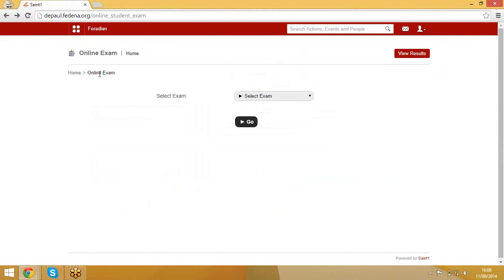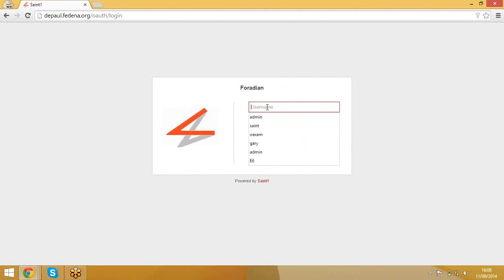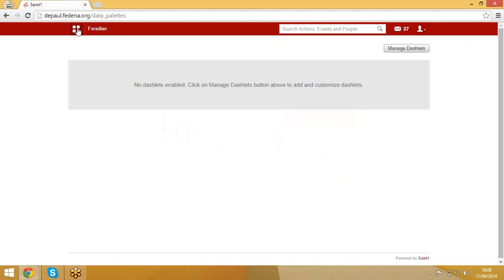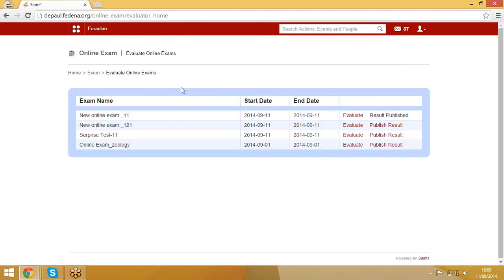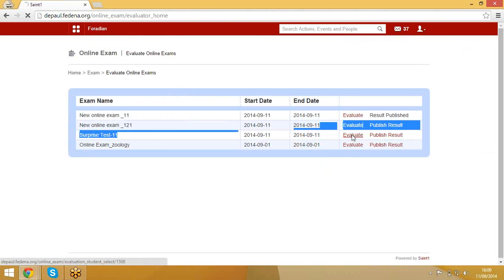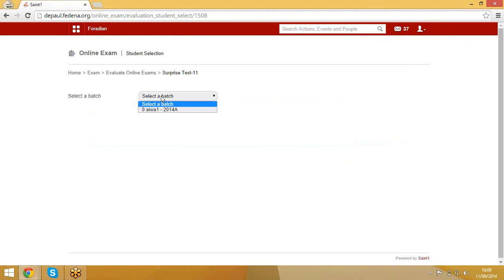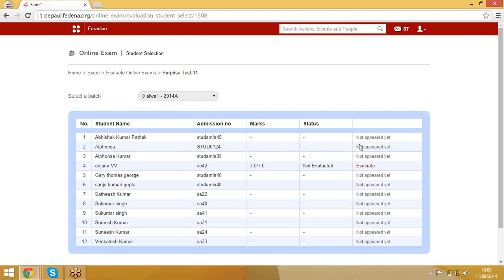And then comes the evaluator, who is going to check the examination. So let's sign in as one of the evaluators up here. E6 is one of the teachers who is actually the evaluator of the examination. We can now go to evaluate online exams from this and click on surprise test 1, evaluate by selecting the batch for which the examination has been scheduled, and then this is the student who has appeared for the examination.